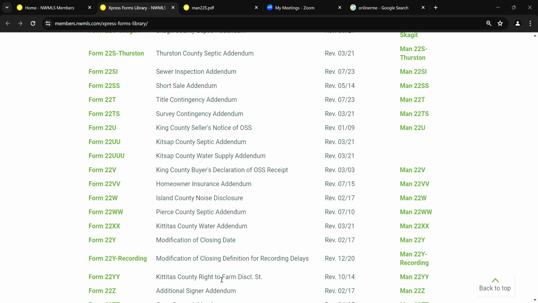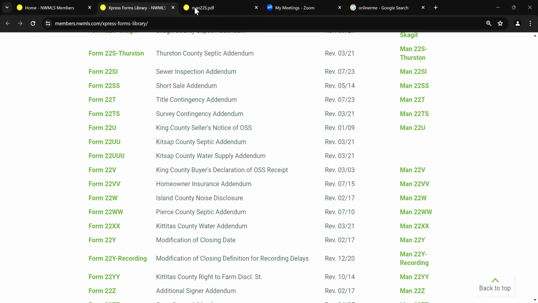So you absolutely want to make sure that everything is there. It doesn't matter if it's done or not. The only difference would be that you are going to put 0 days for your contingencies if it's all done, but the addendum itself has to be there. People, you don't want to get sued. That is one of the easiest ones.